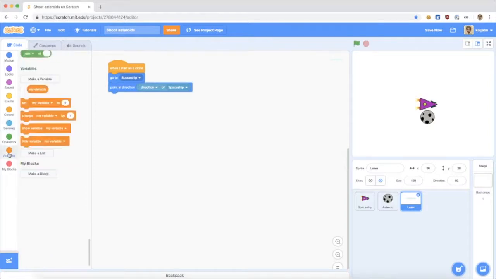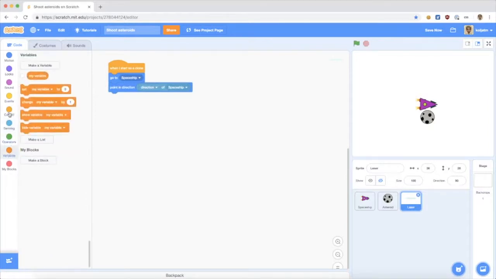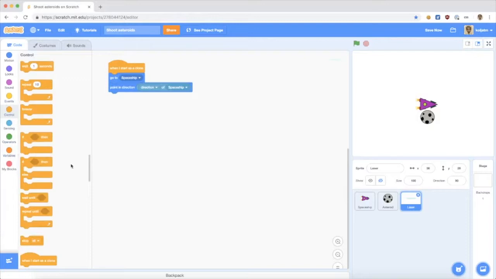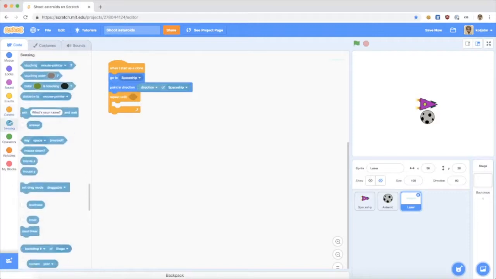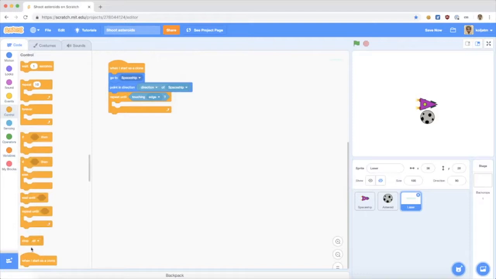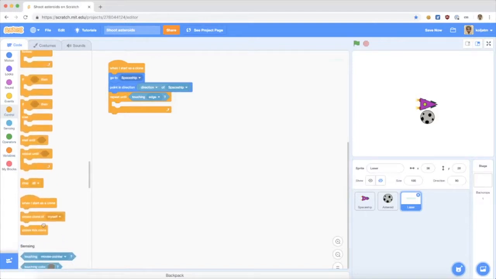And once I have that, I can start moving. Basically I will just repeat moving. I will keep moving until I am touching the edge of the screen. And once I do that, delete this clone.